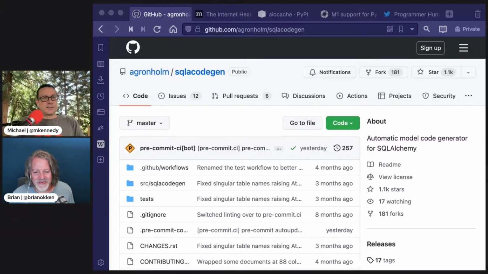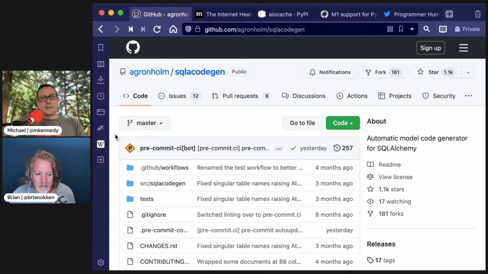But Josh Thurston sent over this project called sqlacodegen, for SQLAlchemy code gen. So I'm taking it that he doesn't think it sounds like fun. I certainly don't think that it does either. So people should check this out. It looks really cool. And what you do is it's an automatic model generator for SQLAlchemy.